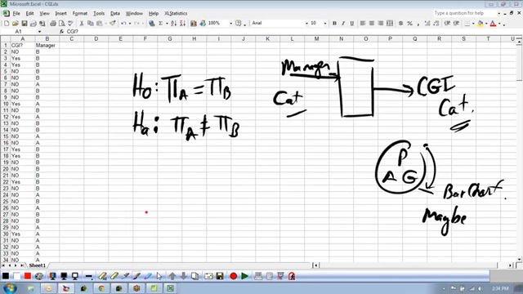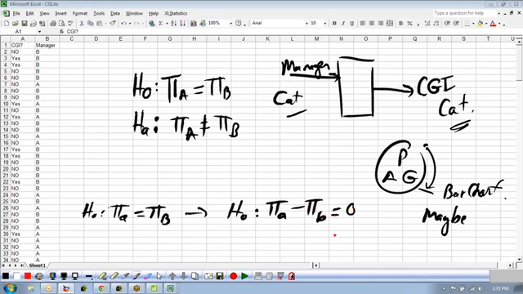Incidentally, just to be very explicit about this, I write it as pi A is equal to pi B, but I could have easily written my null hypothesis as pi A minus pi B is equal to 0 versus not equal to 0, the alternative.